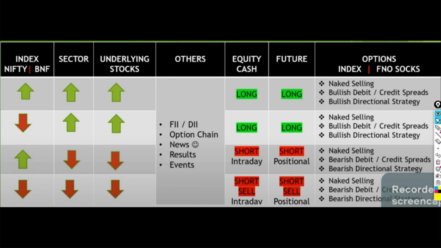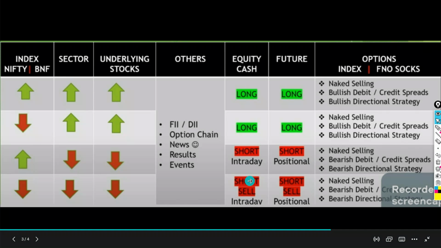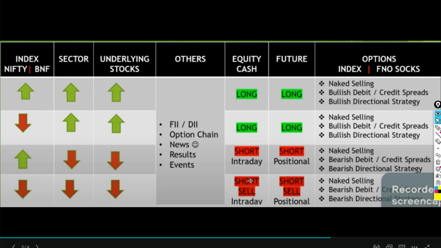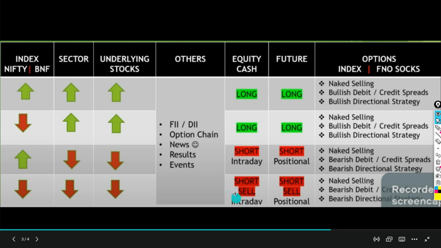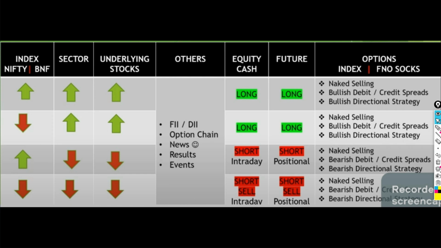Alright friends, I'll leave it to you whether you want to go for the put debit spread, the ratio spread, or intraday, because you cannot short sell the equity for positional. You can only do the short selling during the intraday. This is an exceptional case, and I would rule it out, unless you have big capital and you are very good at price action, in which case you can go for the futures. I've done this many times.